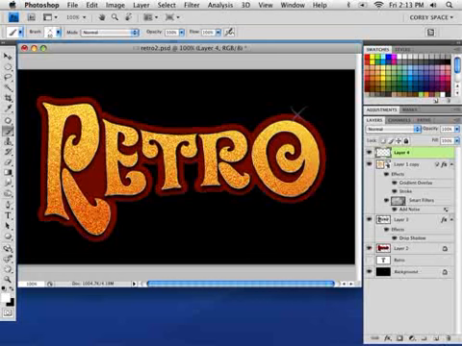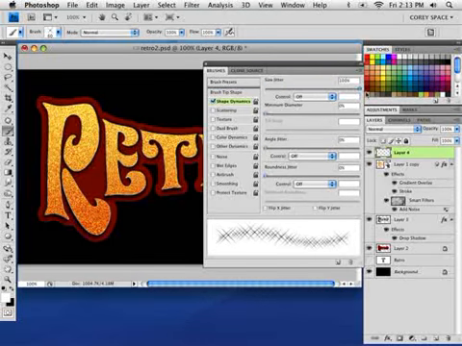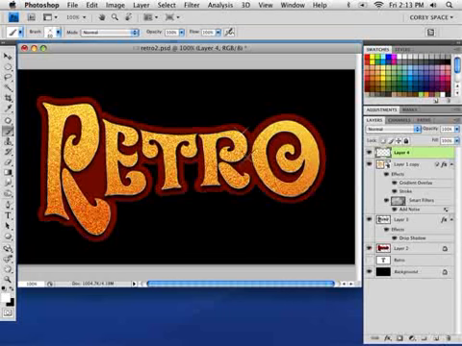And what I'm going to do is make that a little bit bigger. Let's go into our brush options, activate shape dynamics, and now I'm going to turn off the pen pressure, but I am going to take the size jitter all the way up to 100. So as I paint, it gives me a different size all around.